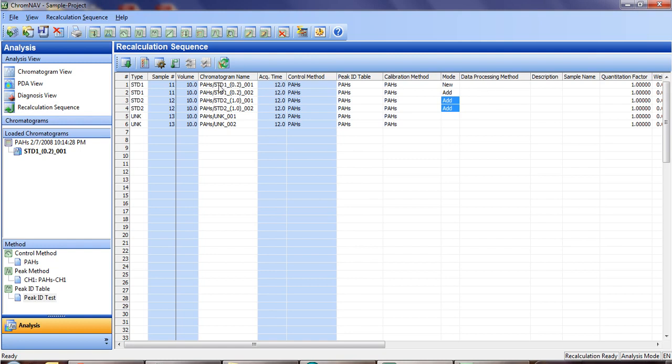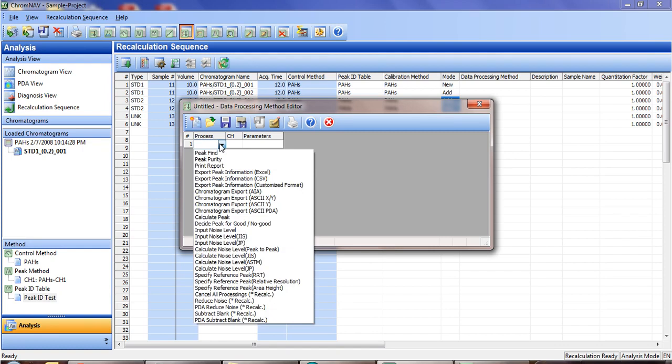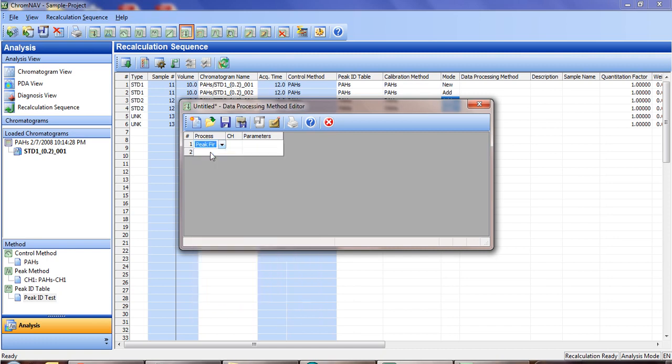Now the one last thing we'll need to do is we'll need to, of course, integrate these peaks, as we've only integrated the very first one. So we're going to jump to the data processing method. So click data processing method, and we're going to start, as you can see, with very intense data analysis opportunity here, but we're going to just peak find, which is our peak method.